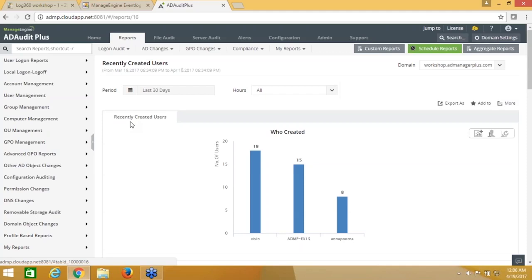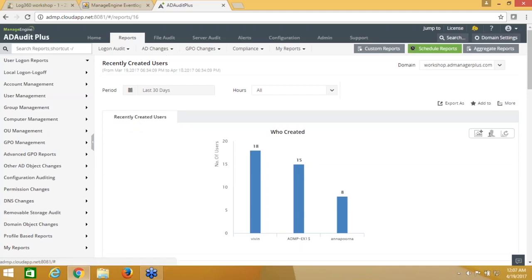And as an administrator, you need to give attention to things like an account being locked out or a password expiry, or more obvious messages like the administrator should reset the password on the account. And with AD Audit Plus, you can track all of this in real time with our reports and alerts.